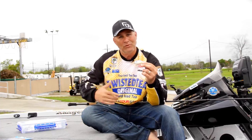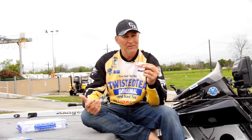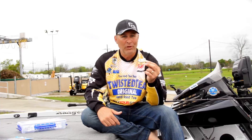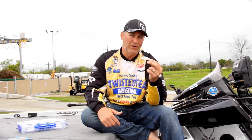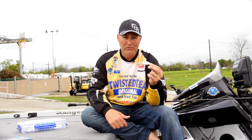So the fish went to the bank, they went to the cypress knees, they went to the reed clumps. You really couldn't get at them with a Squarbill. Had this tournament been a week or two earlier, this bait would have shined. Now, I will say this, I pulled up on a cypress knee the last day of the tournament and caught a 2-pounder that really helped my finish. I did catch it on a Squarbill right in the river. So it did produce a key fish for me this week, but it certainly wasn't the player.